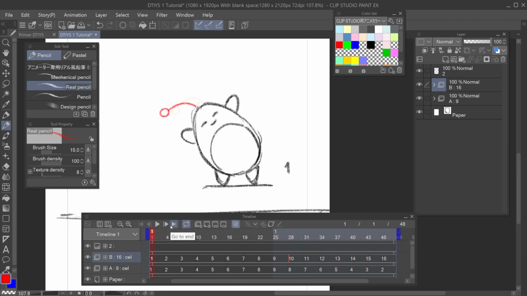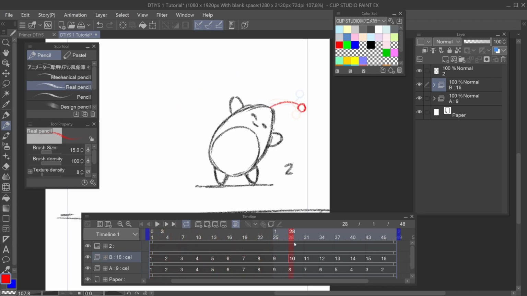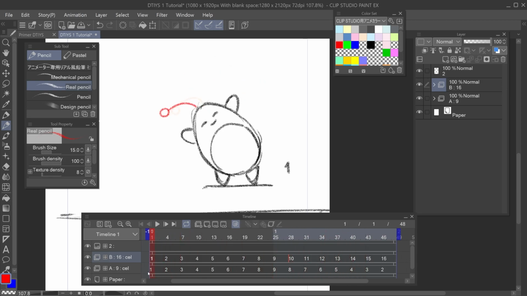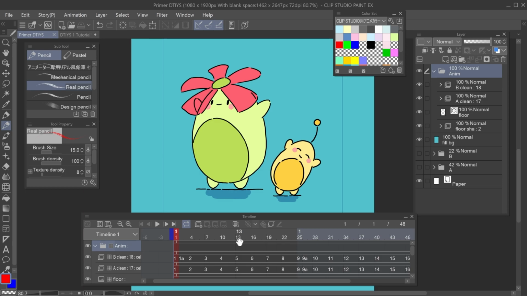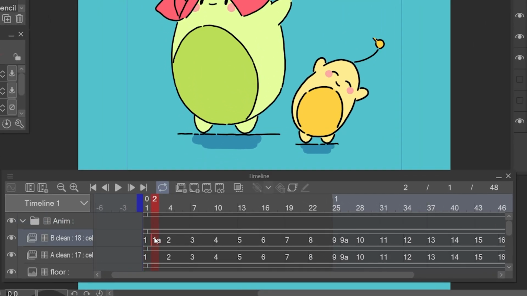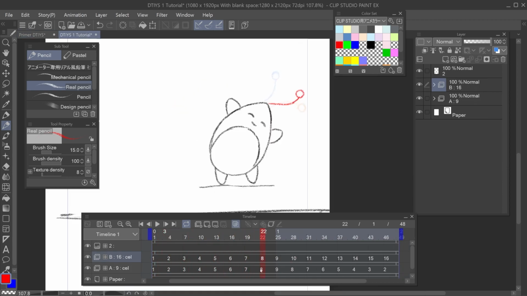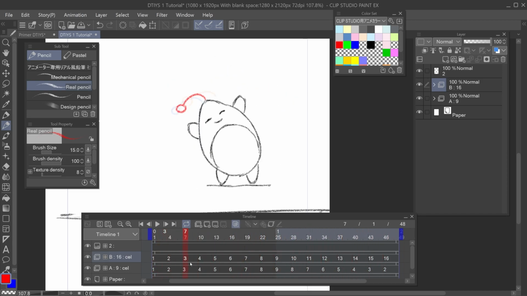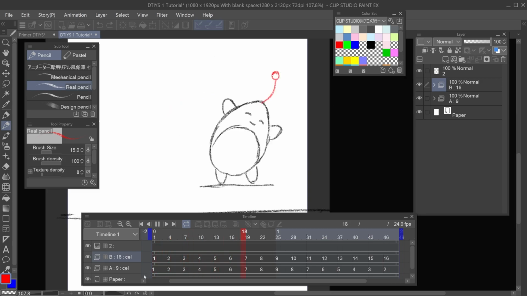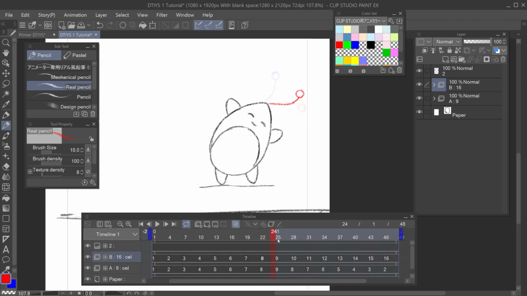The main reason I made a new timeline for the antenna is that we can add more drawings maybe for the antenna without having to add more drawings to the main body. For example, in the first version I did, you can see that I added a new drawing here, and that's just the antenna having an extra frame because I felt it was necessary and it would look better. So let's see. But you know what? I kind of feel like I don't need an extra drawing. Okay, no, yeah, maybe in this transition.